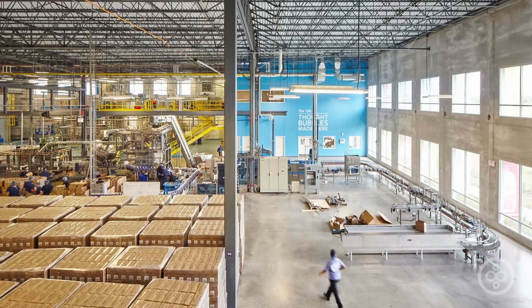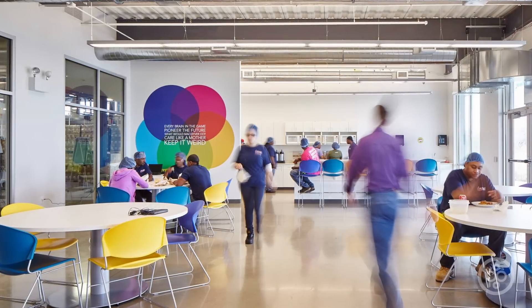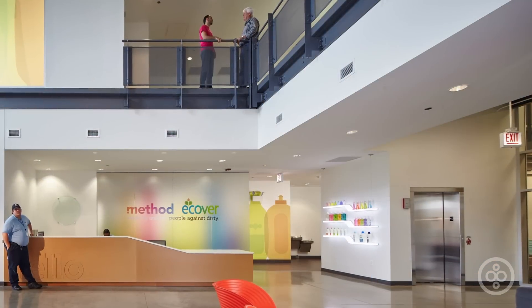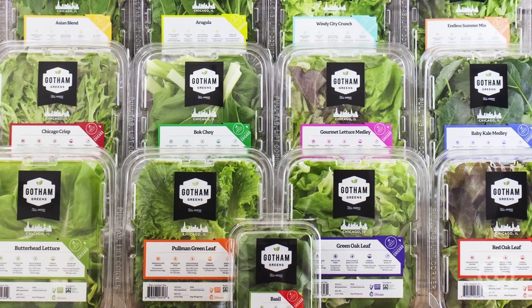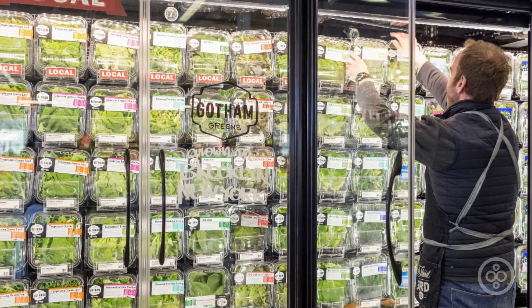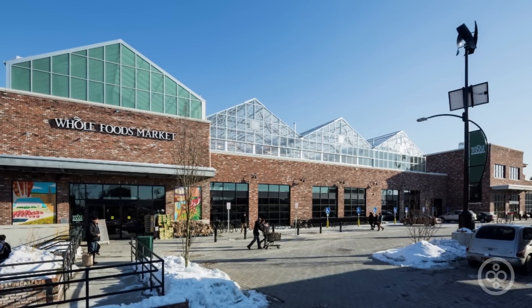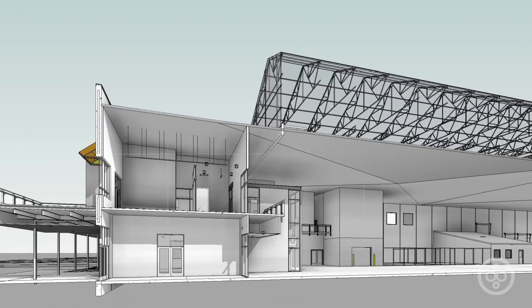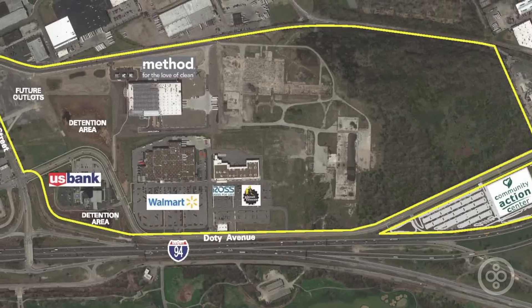I'm really excited to showcase the project that we were a part of, and to really focus on the team that put it together — from ownership, to the contractor, to the architect, it was just a great team. When Method approached us about this project, we were so excited that this would be how we would start in a new city — this being LEED Platinum — an amazing opportunity to work together; this was the perfect expansion for us. When they knew they wanted a manufacturing facility and a LEED Platinum building, they Googled it, and literally within a week we were meeting them at the Testus Building.